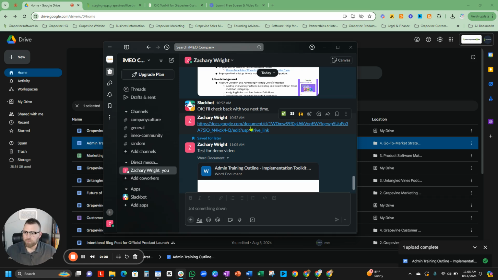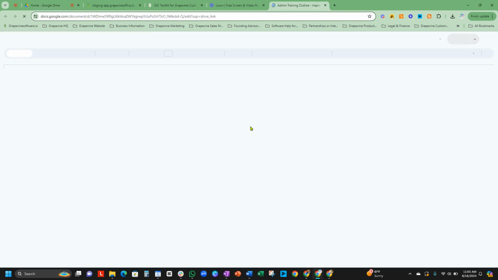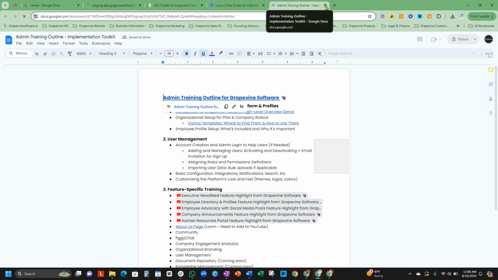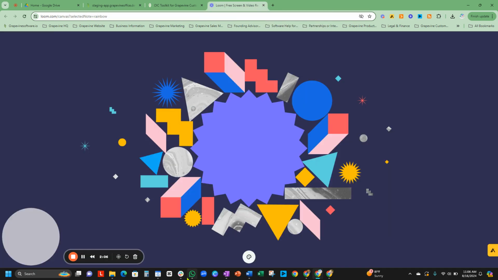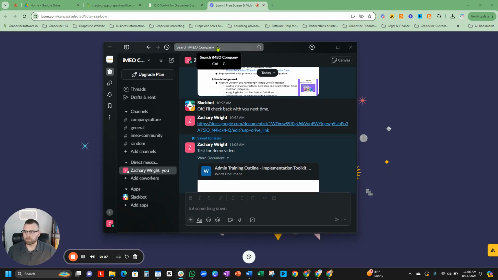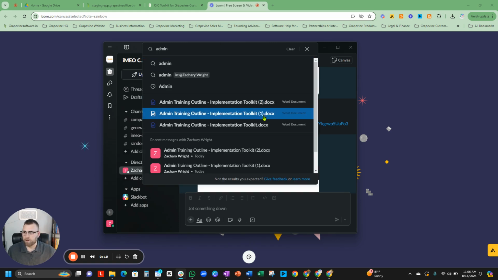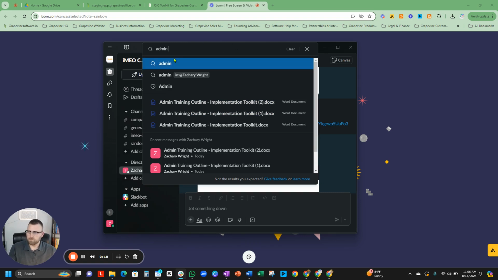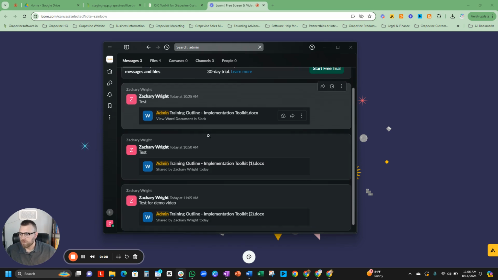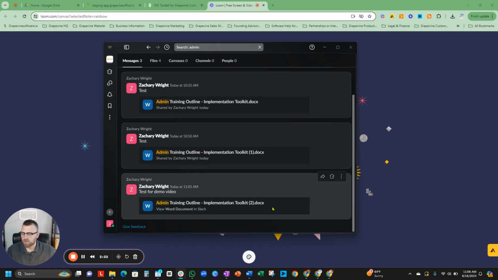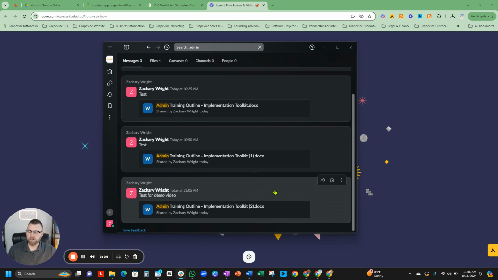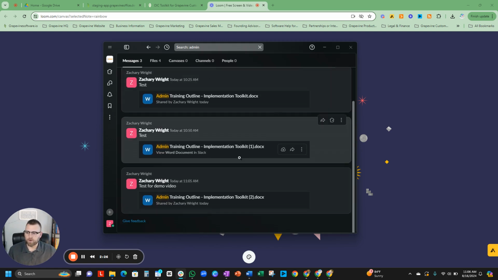And that's all good because it will take you directly to that document, right? Now, the problem is if we go in here and we search, now admin is going to pop up, right? So let's just go ahead and hit enter right here. Okay. So now we see that we have documents here, and we found the document that we're looking for, but we have multiple versions.